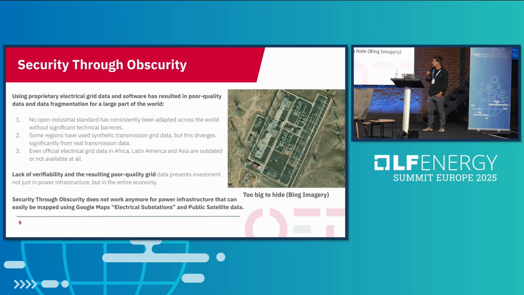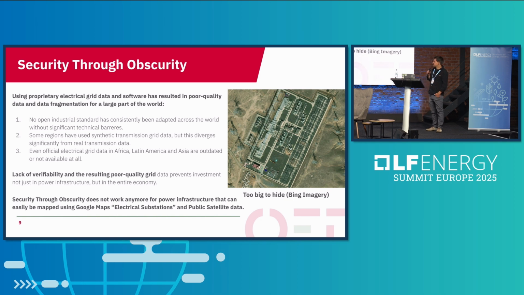What we also see sometimes, and it's a huge problem, is synthetic data for transmission geographic information. It's good for demand data, but for geographic information of the transmission grid, there was a development about 5 years ago from Facebook, where they created transmission grid information from night lights and other infrastructure to estimate roughly where the transmission grid goes. The problem is you don't get rid of it anymore. It's across a lot of different data sets, and you still find very strange transmission lines that are not real.